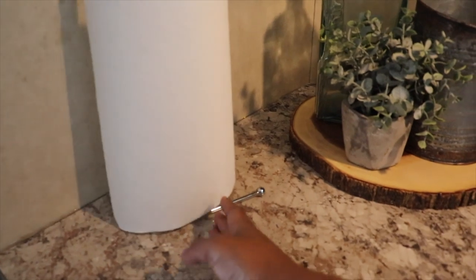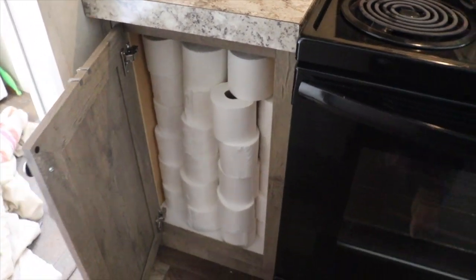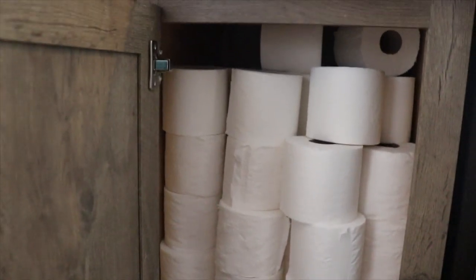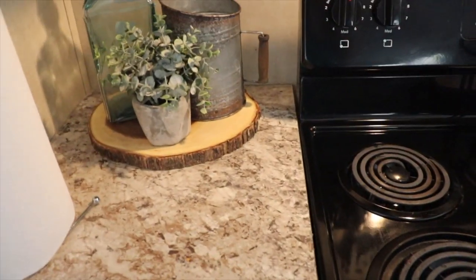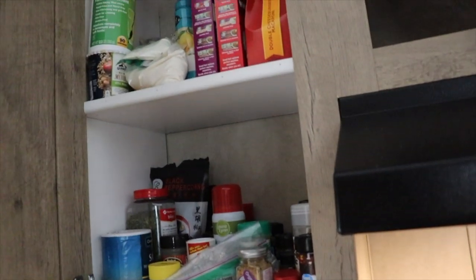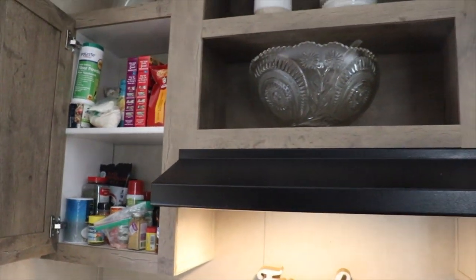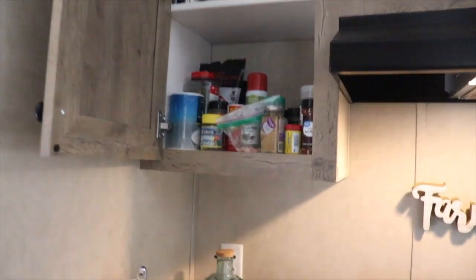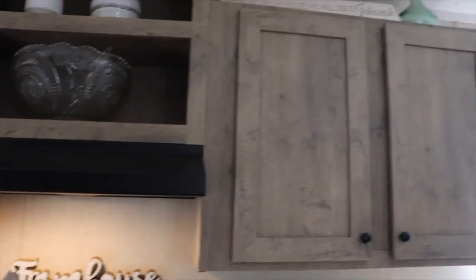This is the other section I did. The countertops are clean, all of my toilet paper and paper towels are stacked up in there — I removed them from the plastic wrapping, as the wrapping was the only way to get them all in. I also took out all of my seasonings and overflow of dry goods, wiped down that cabinet, and put it all back. The top shelving, the decor shelving, all of that has been wiped clean, and the stove has been wiped clean.